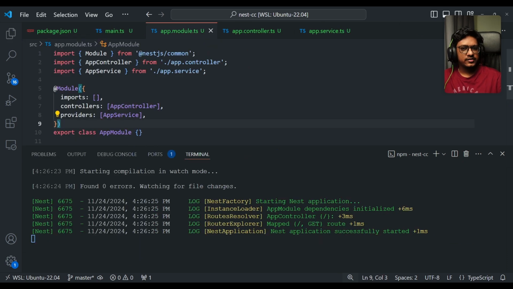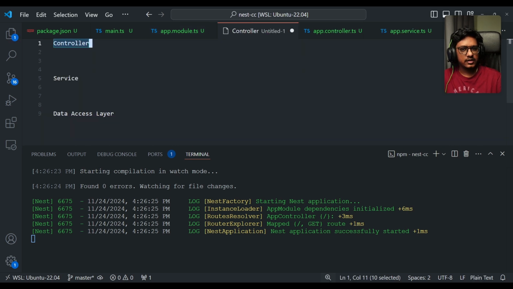Also, if you can identify the pattern over here, we have a three-layer architecture. The first layer is the controller. It contains the API routes of the application. The only job of a controller is to deal with the request from the client and return the response from the server. That's it. Next is the service layer. It handles the business logic of the application. The service layer should be defined in a way that it is not only compatible with controllers, but, let's say, your application can also run as a CLI service, a cron service, or any type of microservice.